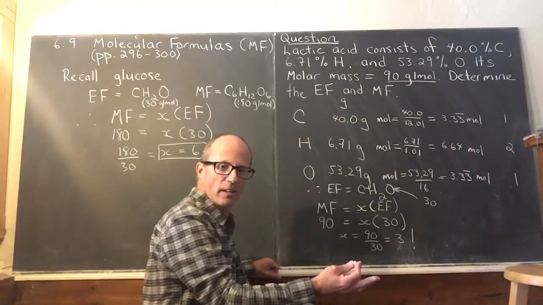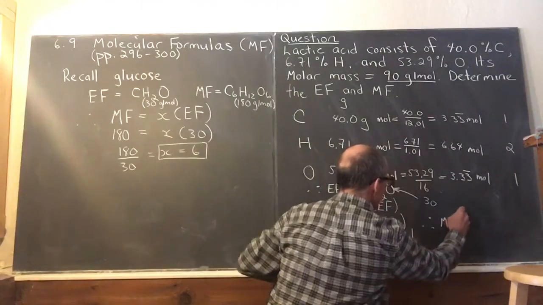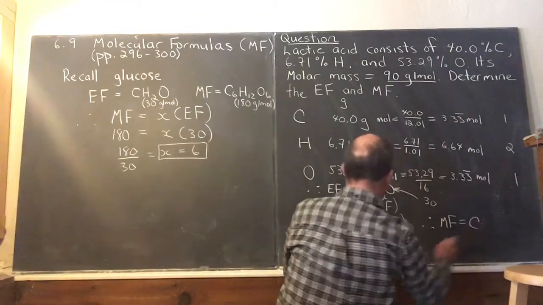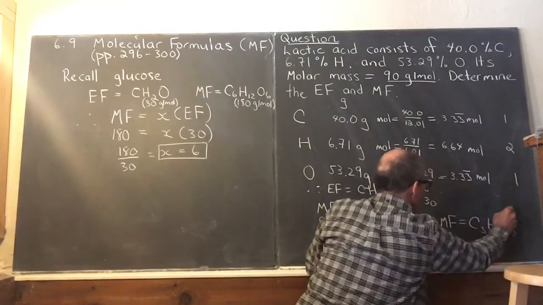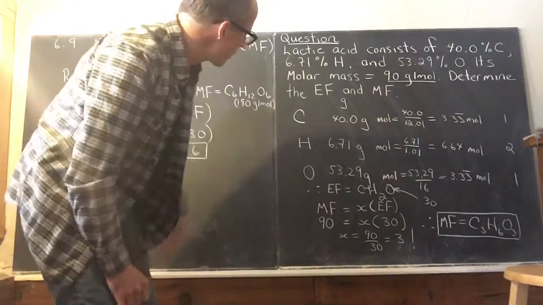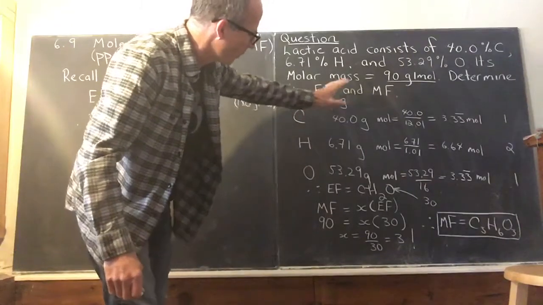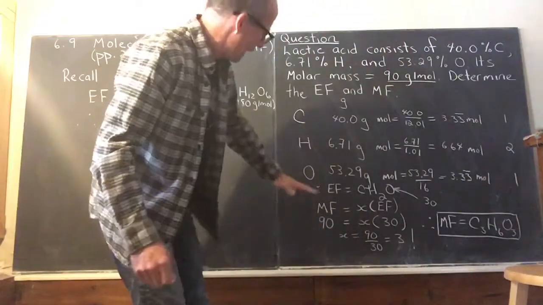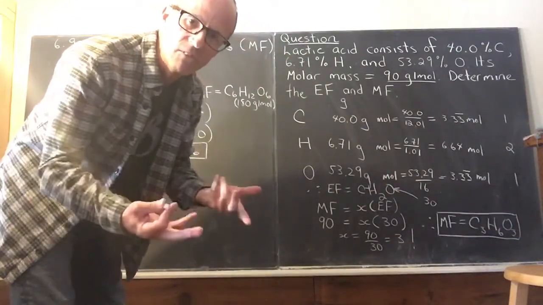So when all is said and done, we end up with the molecular formula, the actual formula for lactic acid, which is C3H6O3. And that's as easy as it is. All we have to do is set up our table, use your rhyme: percent to mass, mass to mole, divide by small, multiply to a whole. Again, this time we didn't have to multiply to a whole because the numbers are even. Then plug in your handy dandy empirical molecular formula equation to find X.